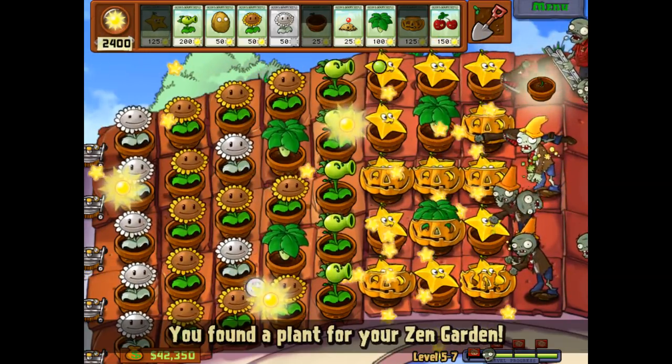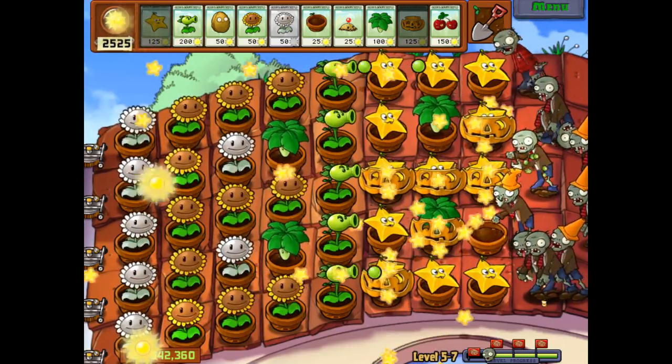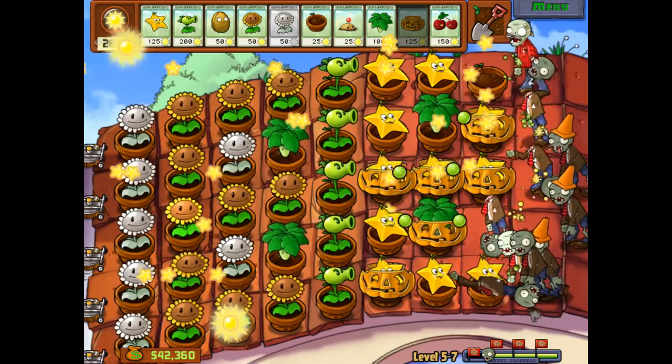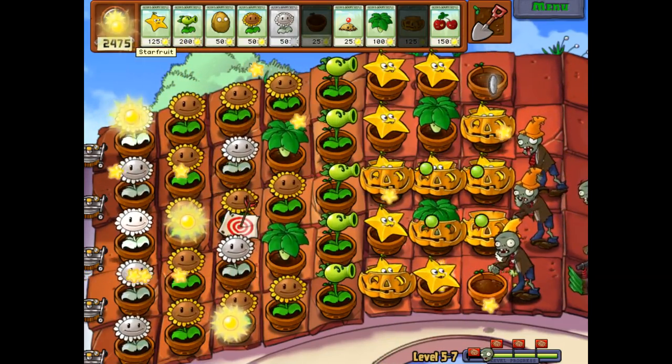Oh, hey, here we go. Zen Garden plan. Not bad. Hopefully that'll be something fun. We're on the roof, so maybe it'll be like a kernel pulse. Maybe we already have kernel pulse. I don't remember. I hope we don't. That way, if we get one, it's new.